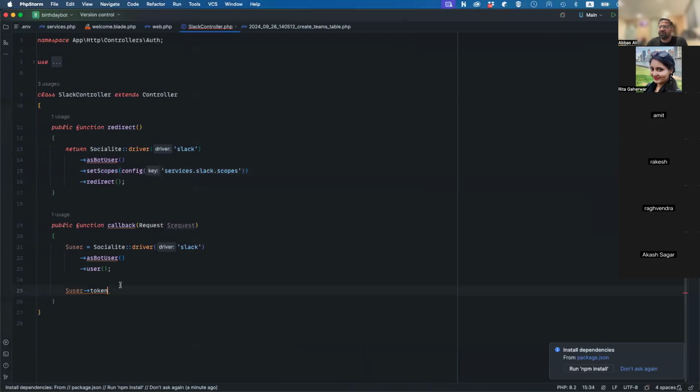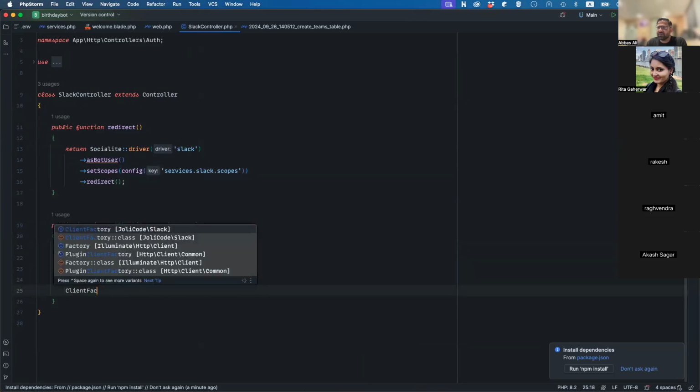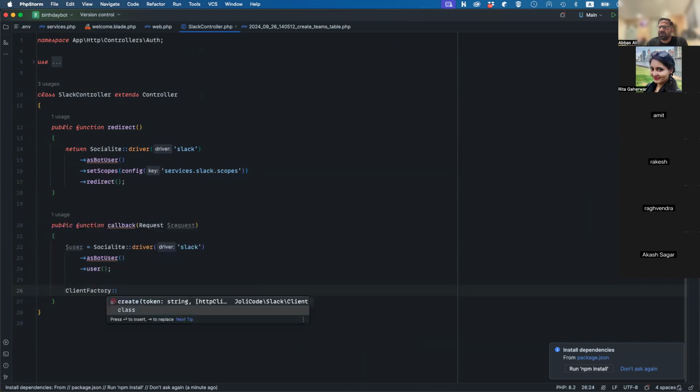Let me go back here. So I can create the client using the client factory provided by this, and I can pass in my token. This will give me the client.